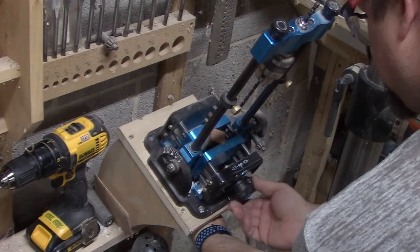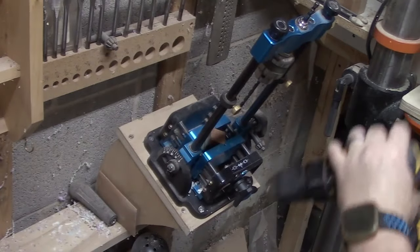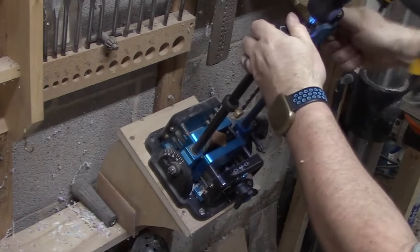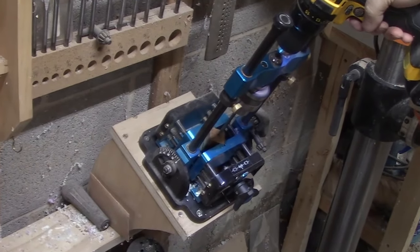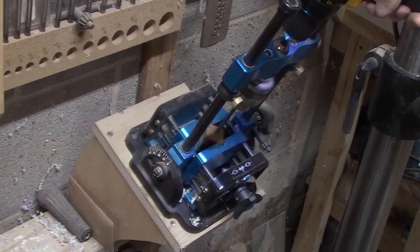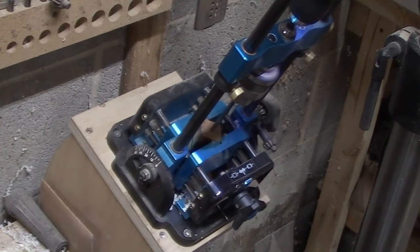Now we're back to my jig here, and this will drill the same hole that I have in the other side that you can't see, but this will be for your diamond painting tips. The first hole was on the inside, and that was covered by the resin, so now you're drilling the holes for the tips, which also is the hole that allows you to put it on the lathe. Correct.